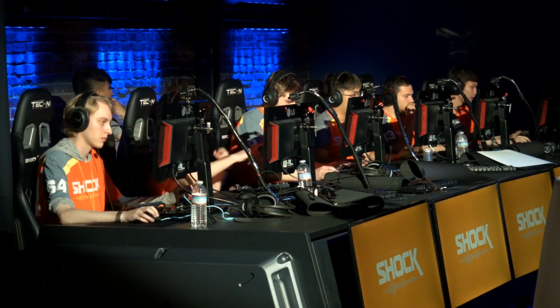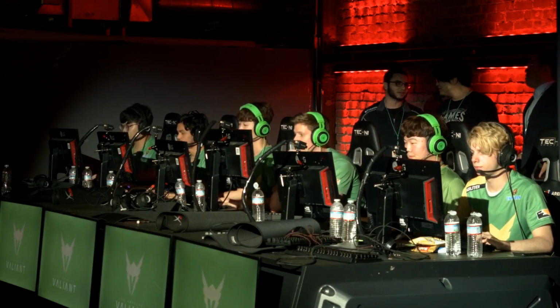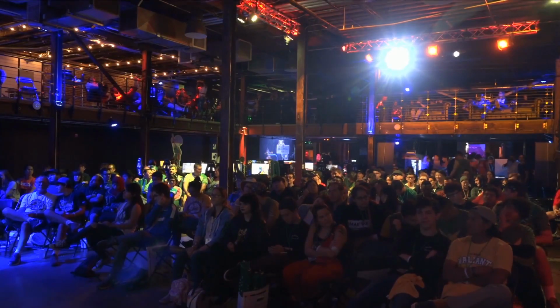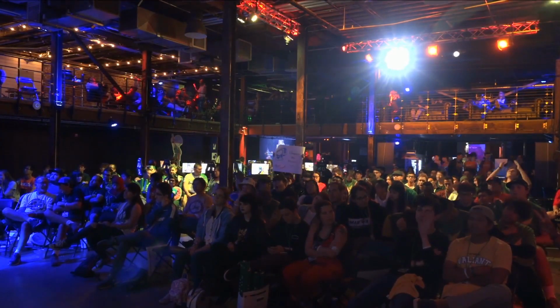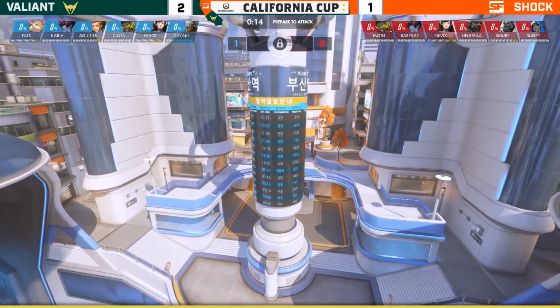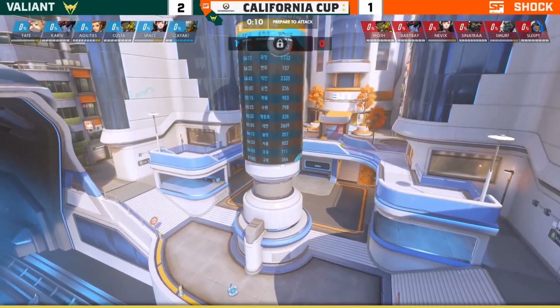Great play overall, I think, from the Valiant in that round. They were able to turn fights that didn't look like they had the advantage in. Yeah. I think Shock had a good idea coming out with the triple tank, triple support, but Valiant, again, were able to read it. And an excellent opening from them, showing that Busan, I think, was their pocket pick. And now they are only 1 stage away from claiming the California Cup.